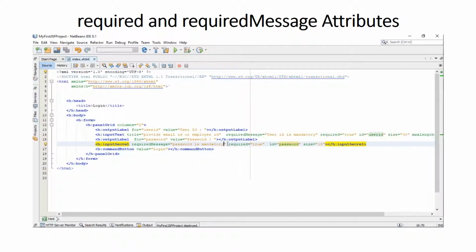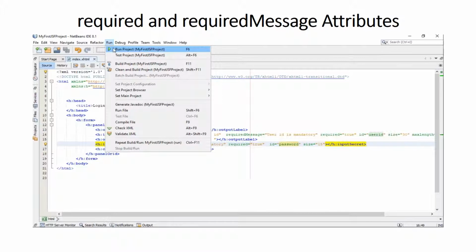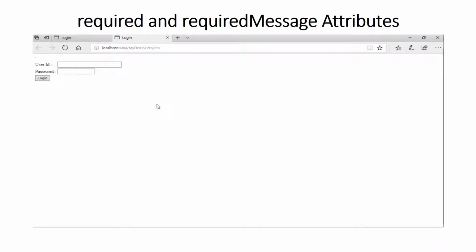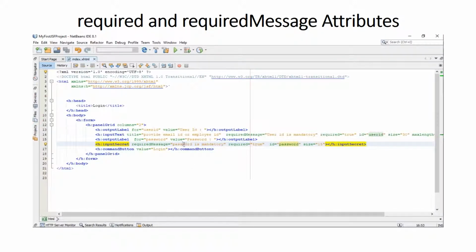Now, when you make it required and then put this message, it would show the message that is given for the required message attribute. So let's run this. Let me key in this so that the error for user ID doesn't appear. Click this, now it says password is mandatory. That's what we had here, right?